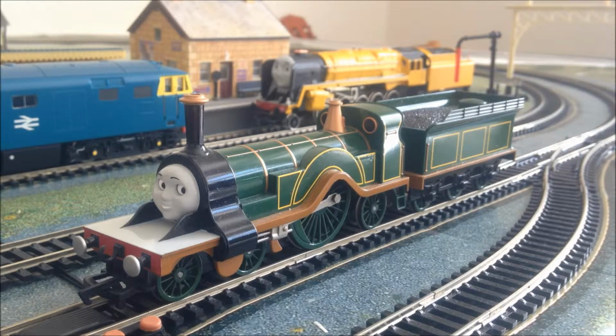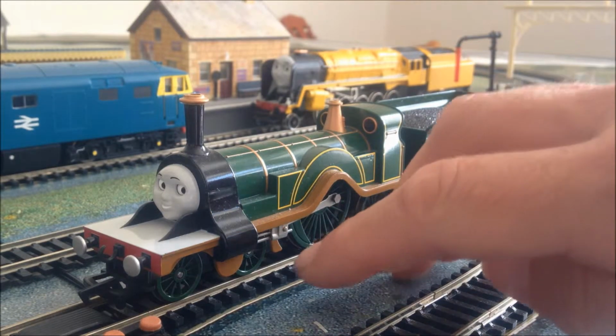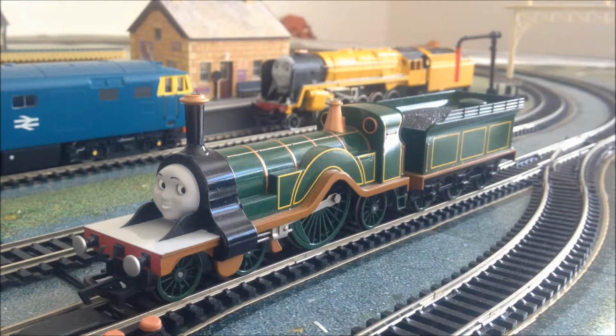The other thing with Emily that I've found, it might just be my model, but I've got a feeling it isn't. The large drive wheel here is motor driven. It is connected to this wheel here in some form. I don't know how. I'm not going to take the model apart. It might be something to do with the eye mechanism. I don't know. As a result, and unlike the model that Hornby based theirs off, like the early Triang one, which had magnesium, there's no weight really to Emily, and only having that one big wheel really moving it along the track has its downside. It can barely pull anything of any real weight.